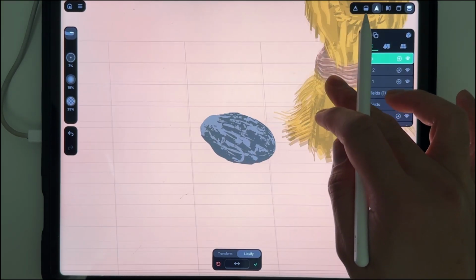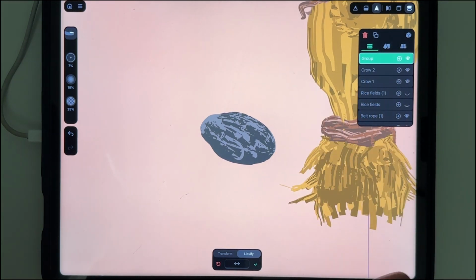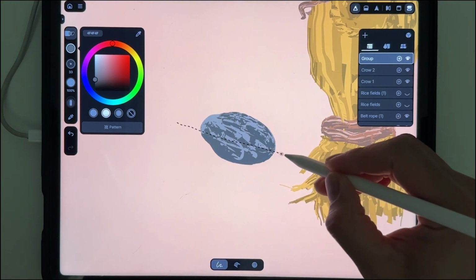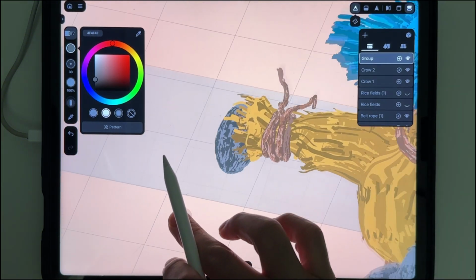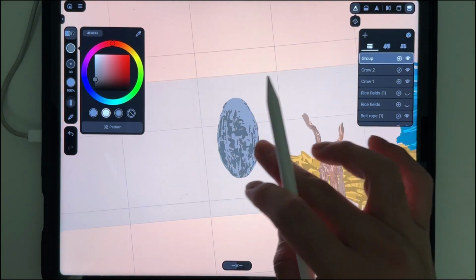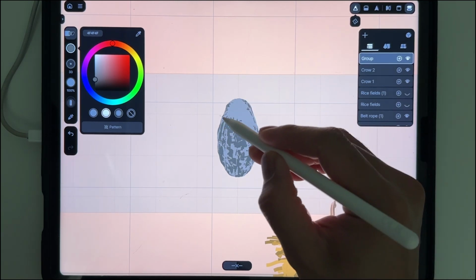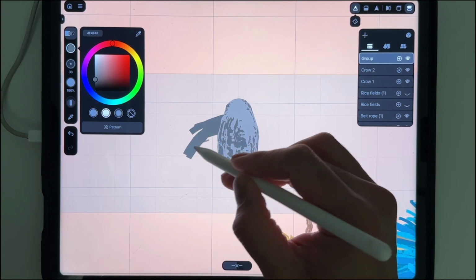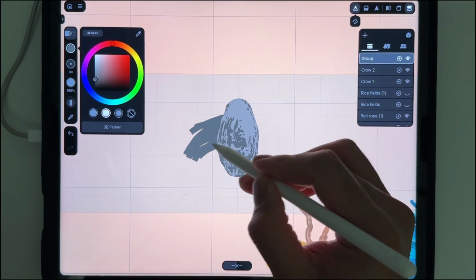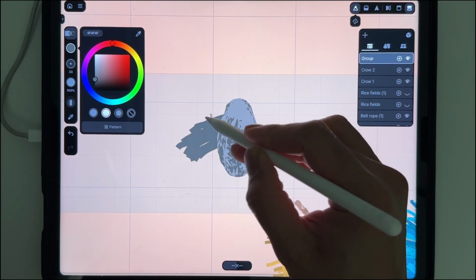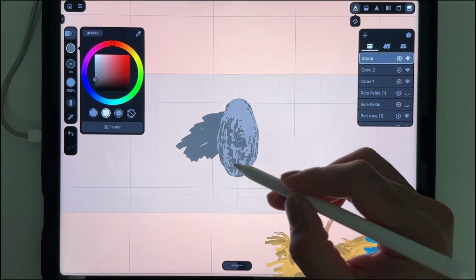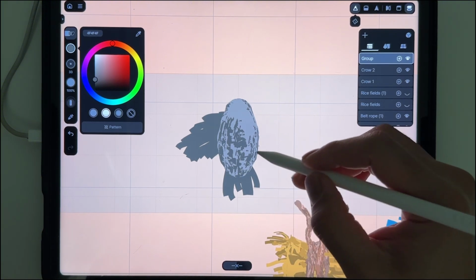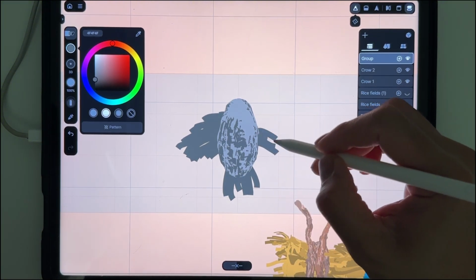Okay, then I will add the wings there. So let's do it the same time here, so that, and then the tail here, and some wings.